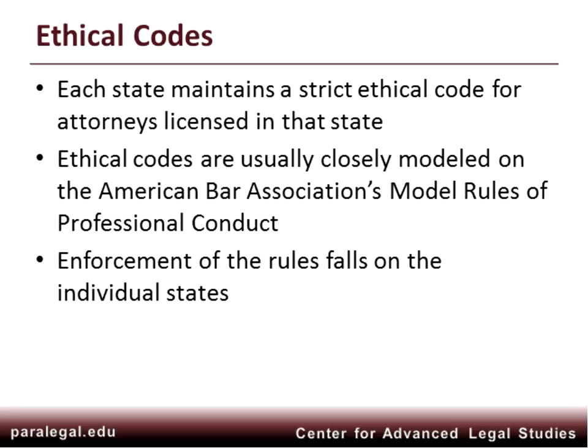The ethical codes: there's a code of judicial conduct, just as there's a code of professional conduct, but there is a code of judicial conduct, both federal and state, that governs what these judges can or can't do. In other words, they can't make decisions simply because they don't like the outcome of the case. They can't make a decision because they don't like one of the parties or the other parties. If they feel that they can't be fair and impartial, then that's the point in time that the judge needs to recuse themselves.